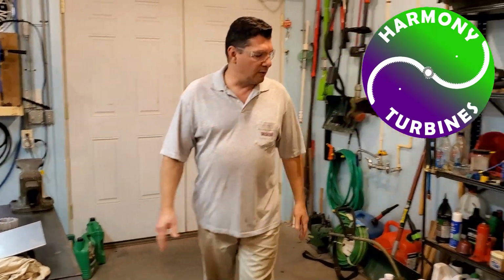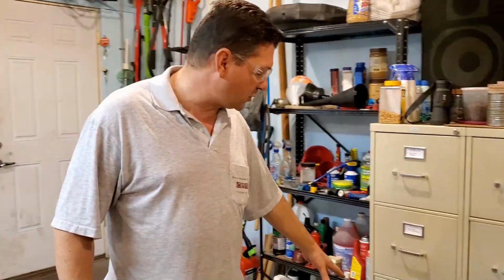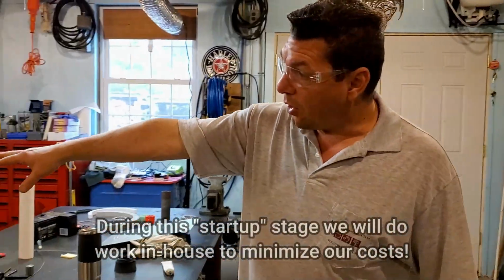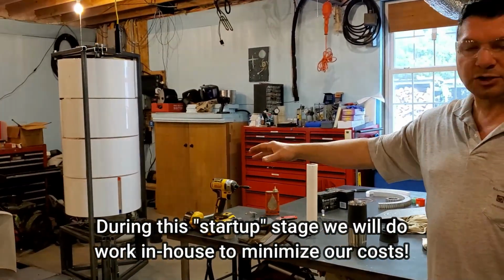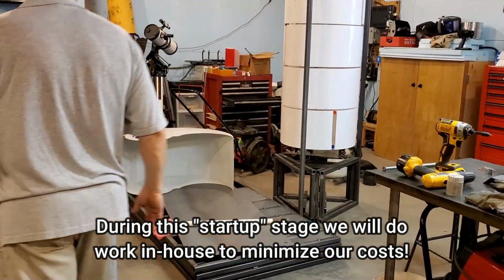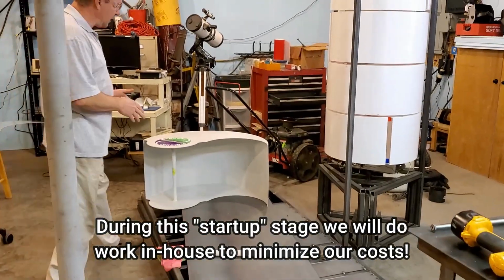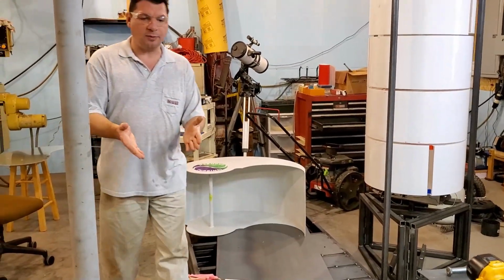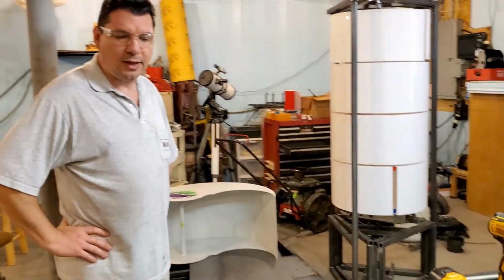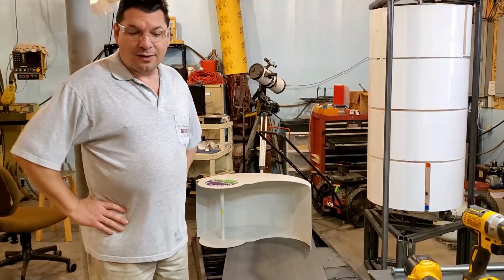We're ready. You know, these cost a little bit up front, but the really cool part is they're a once and done thing. Once you have them purchased, they're $40 to get those refilled. This, $200 to get it. If I pay a machine shop even one time to go ahead and fabricate all of these scoops, I'm actually coming out like dead even. For them to do one set of scoops for me, the cost for them to do it and their time would be equivalent to me buying the equipment so that now I can do it. And that's the beauty of what I do and what I can do being a small company like this.